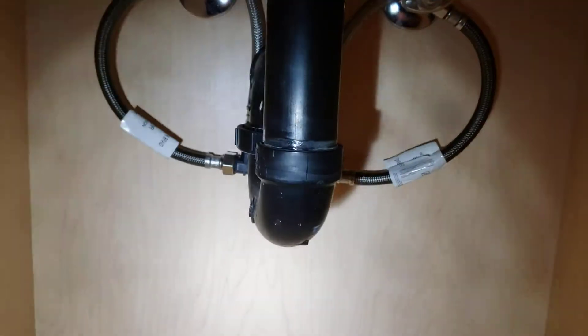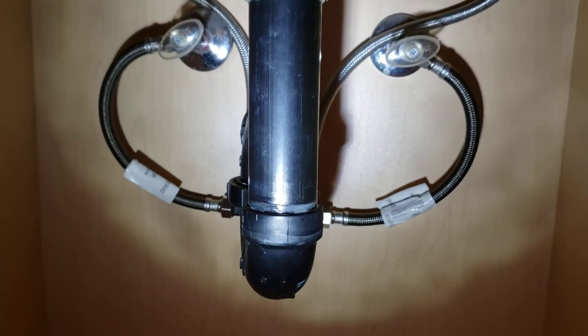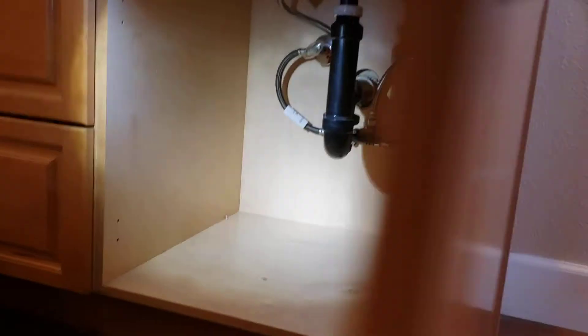Please monitor this area underneath here. If you get any moisture whatsoever — even a hint — we need to know, because water left unchecked causes a lot of damage. We're going to take a picture of the kitchen area as well. Just watch these two areas to make sure nothing develops. Right now everything looks good, so we'll head out to the kitchen.